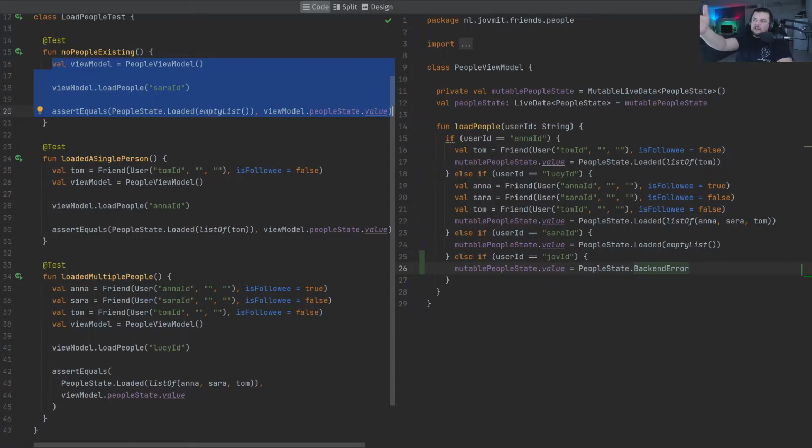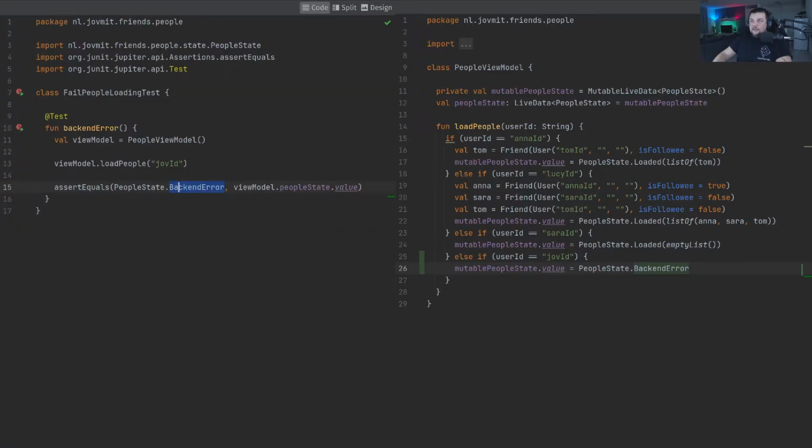Why Sarah ID is empty and why Anna ID is not empty. That kind of thing is not clear. And that's when I say pushing the data up the call stack is going to allow us to describe that in the test and make that visible, like why this input gives this output. That's part of having the data in one place, let's say the tests only, and having only abstractions on the right side. We are gonna get there through refactoring with baby steps, but now bear with me.